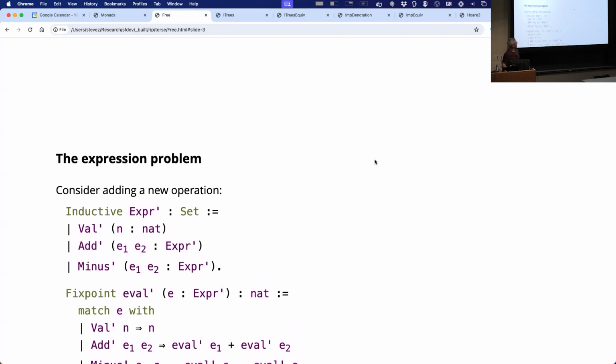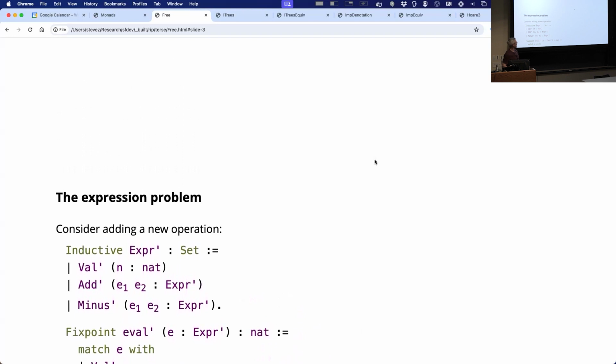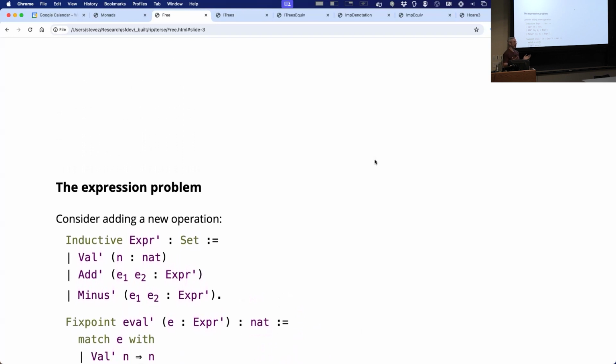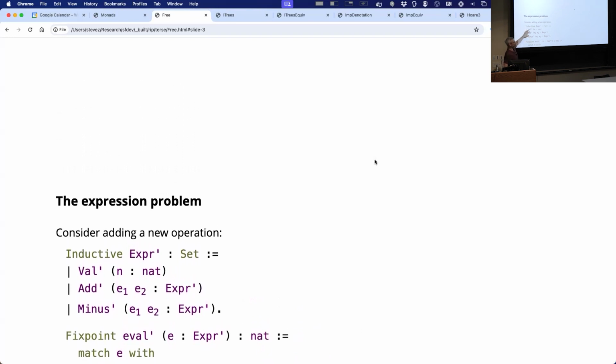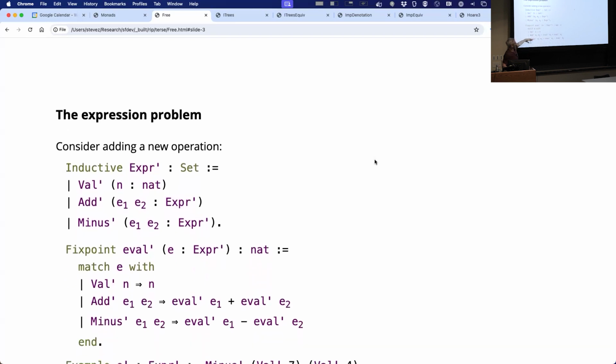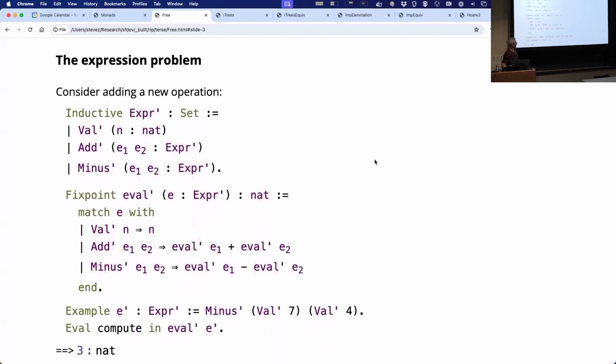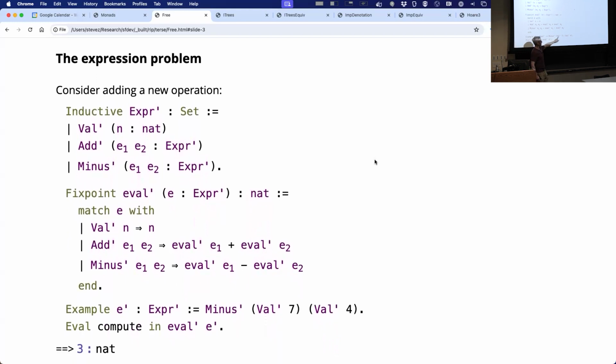One way to see what free monads are buying us is via what's sometimes called the expression problem. So if we come along and say, we had that great language that supported plus, let's add minus as a new operation. Here's one way we could do it. We would just go back and change our syntax of expressions to be this expression prime. We have to add a new case here. We have to add a new case to our evaluator. And that works just great in the same way that the last one did. I can now subtract 4 from 7 and get 3.